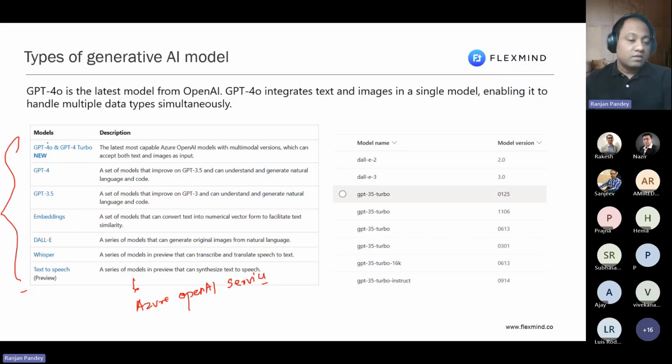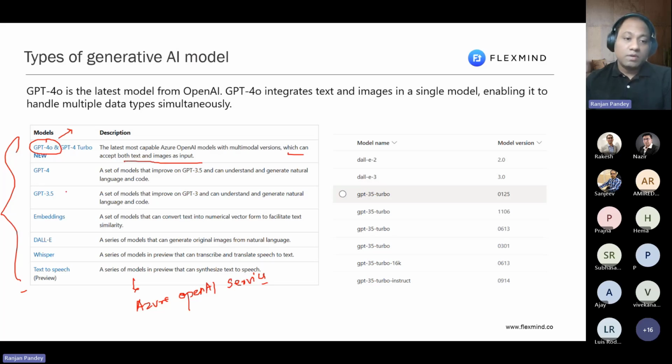You'll find that GPT-4o is the most recent generative AI model, launched just a few months back. It's a multimodal version. Multimodal means it can take text as well as images as input.